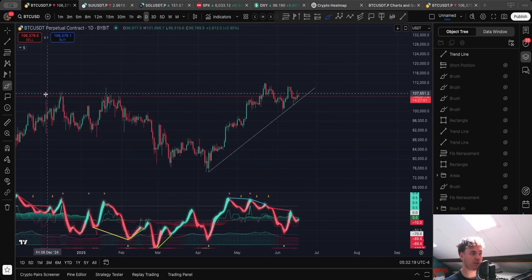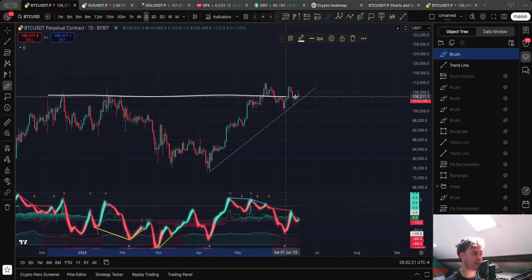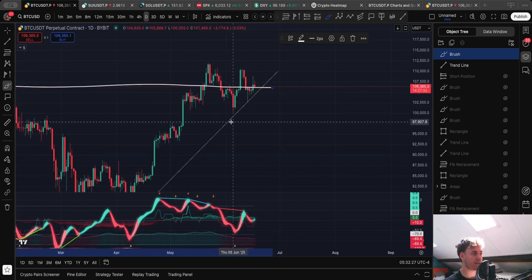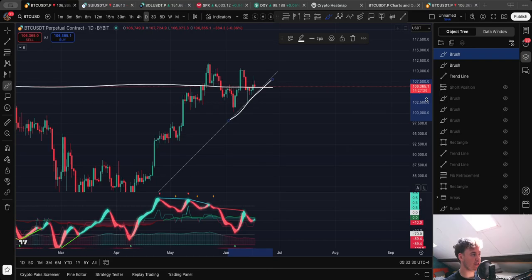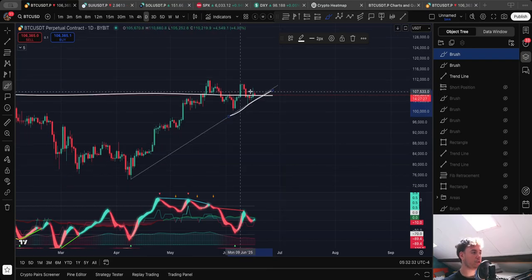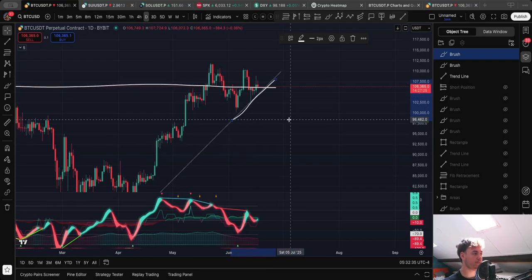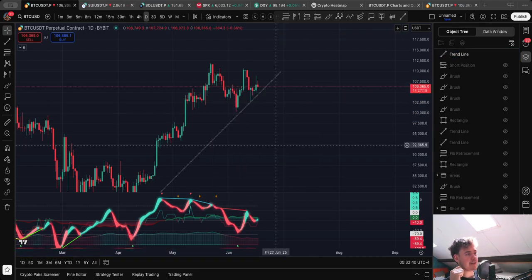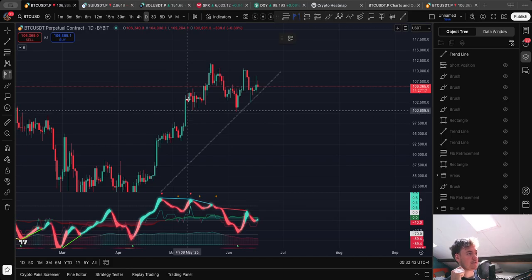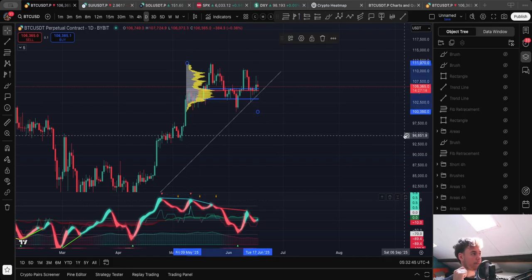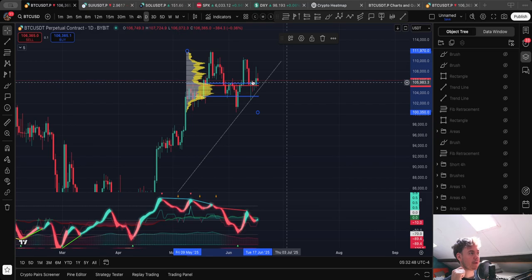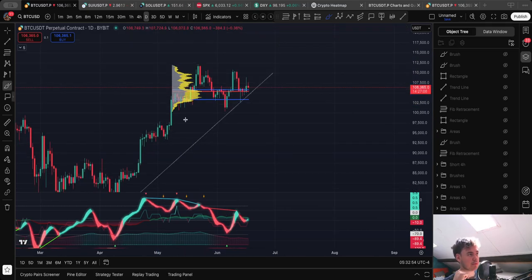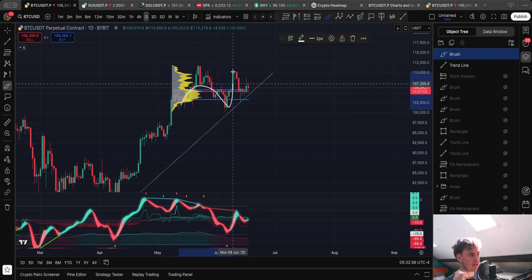We're definitely on support because we can see that we have previous highs and we are right now on this previous high that is also coming in conflict with this trend line that I simply drew from the previous low in touch with this last low. And now what I like to do is I'll draw just perfect. This is the fixed range volume and we can see we are on support. So now basically what we are doing, we are simply ranging, and we can see that easily right here, right?